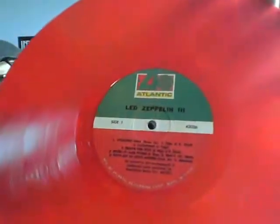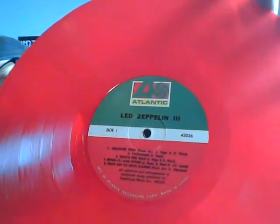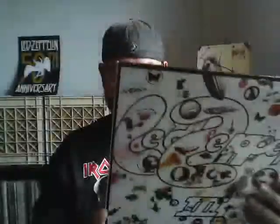Right behind that was Led Zeppelin III — a copy from Tel Aviv with a hype sticker printed on it, also on colored red vinyl, with an interesting little label where the color coordinates with the Atlantic logo. I don't think I've ever had an album from Tel Aviv, which is kind of neat. It's not a gatefold like the original, but still a cool find.